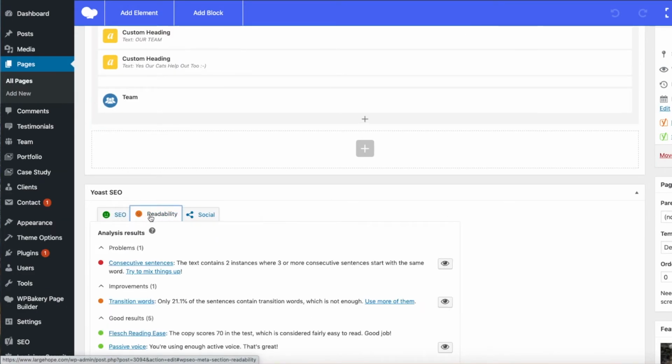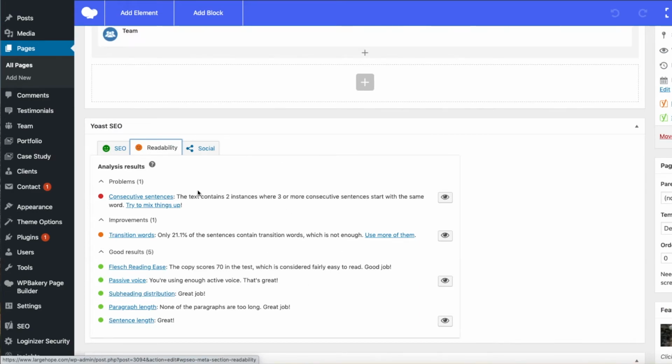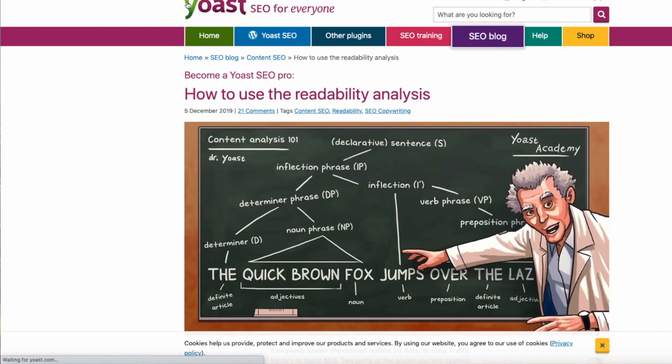So then we go over here to the readability section. You can see that it's going to give me some help and guidelines here on how I can make the readability better. Obviously, what you want to try and do is use what information it gives you here to make the readability better. So you've got to judge it based on common sense as to what actually works and what doesn't. But you want to try and get, obviously, as best a score as you can for the readability. And if you click on that little arrow, there's a whole section there on how to use it.